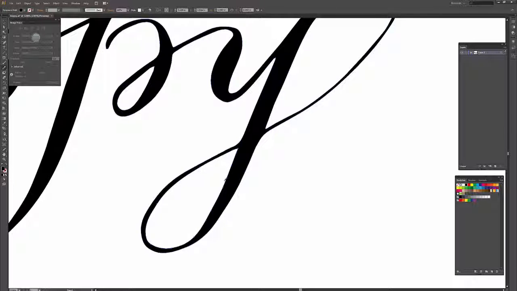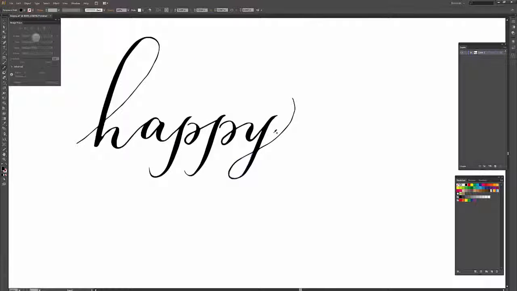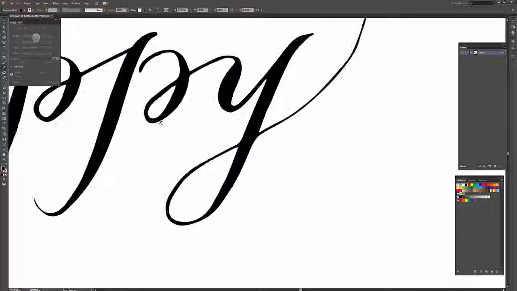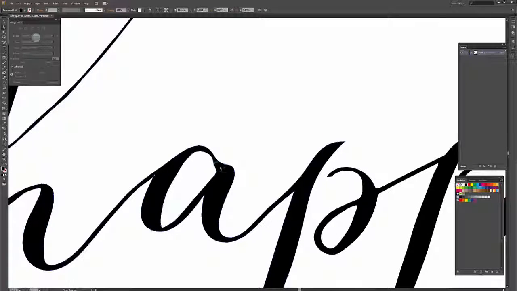Okay. So I kind of like it. That part of the A, let's zoom back into it. Let's see what's going on here. Right here, this anchor point, or this part's a little too fat.